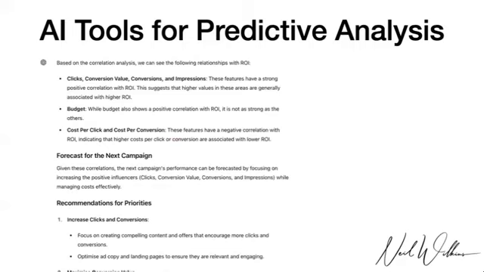So it said the most important stuff, obviously, is ROI. We want a return on our investment of these campaigns. But the three things that come out as most significant to achieve ROI in the campaigns are budget, cost per click and cost per conversion, clicks, conversion value, conversions, and impressions. So it's given me some very, very specific data sets that are leading directly to an association with higher ROI.